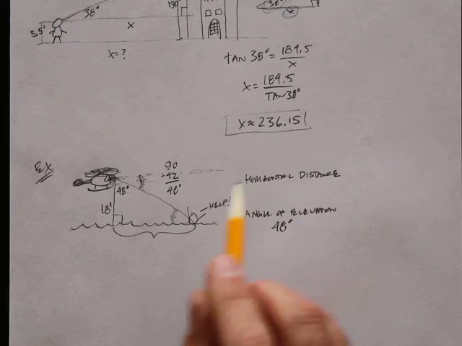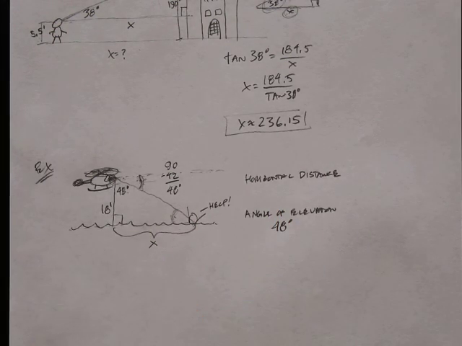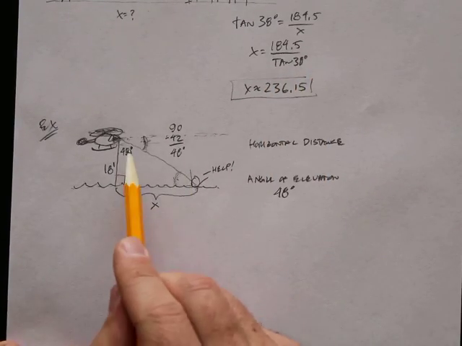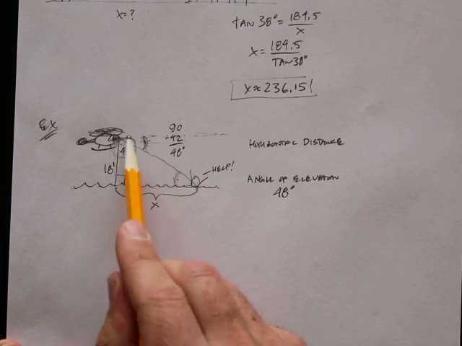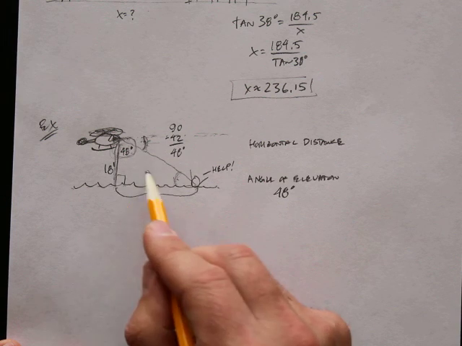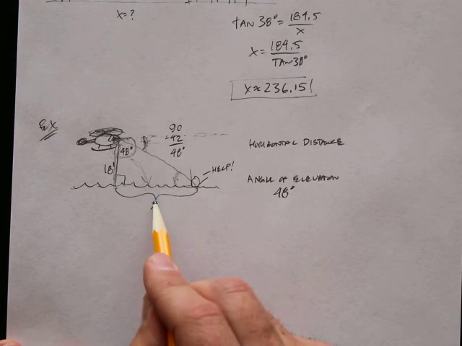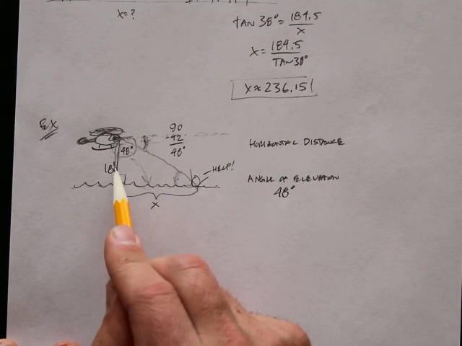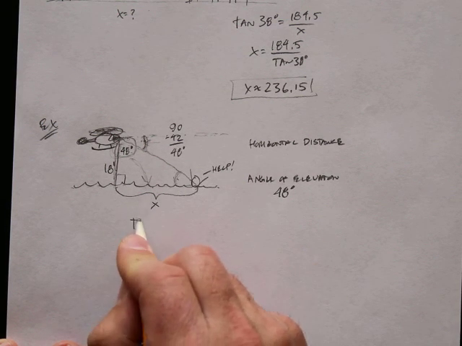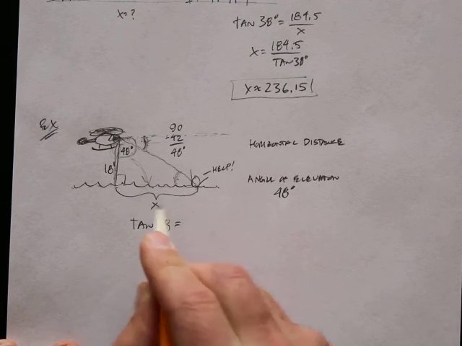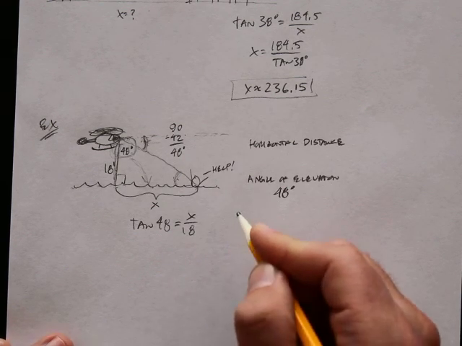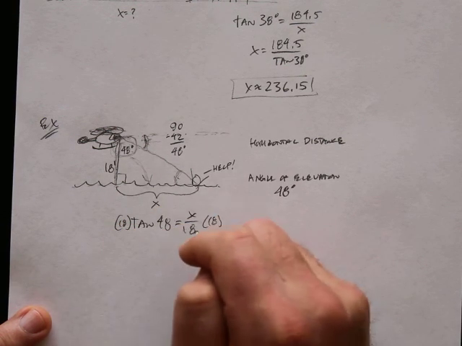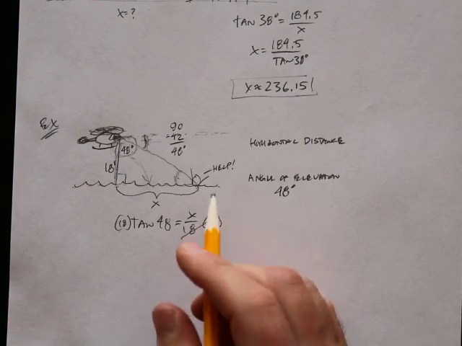Alright. Now my horizontal distance, here to here, that's what I want to find. I'm going to call that x, because I feel like it. And that's what we usually do. So I've got this angle here, and I have the adjacent side, and the opposite side is what I want to find out. I don't know what the hypotenuse is, so I'm going to ignore it. But I've got opposite and adjacent, so I'm going to use tangent again. Tangent of 48 equals the opposite, which is x over adjacent, which is 18. So now I'm going to multiply both sides by 18 to get 18 out of there.